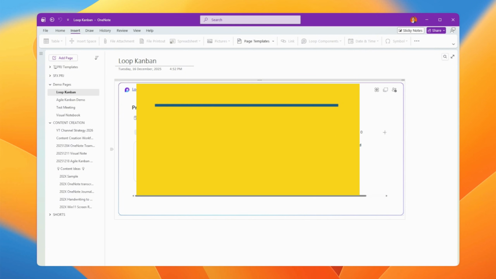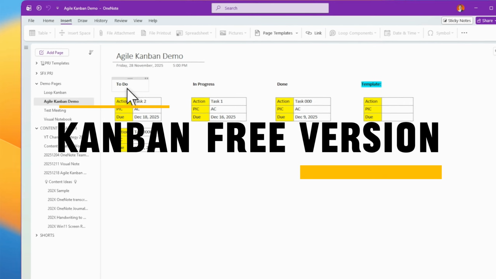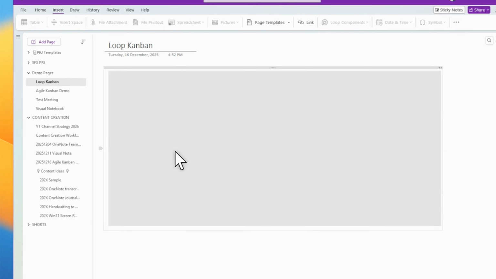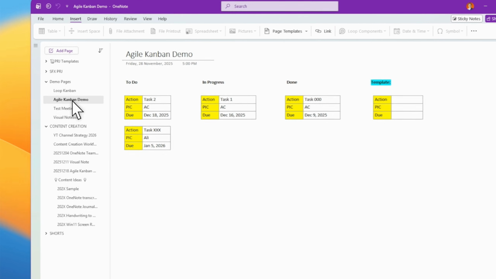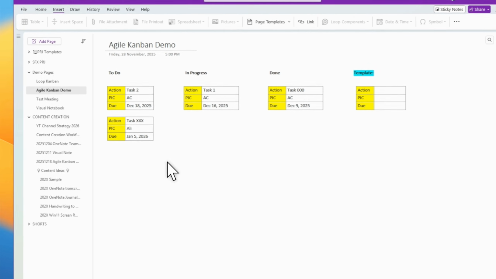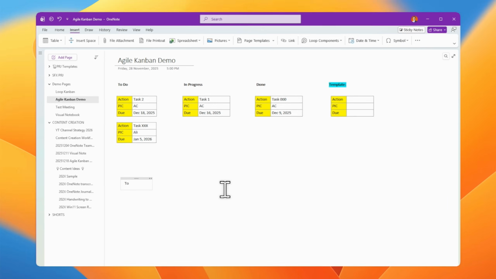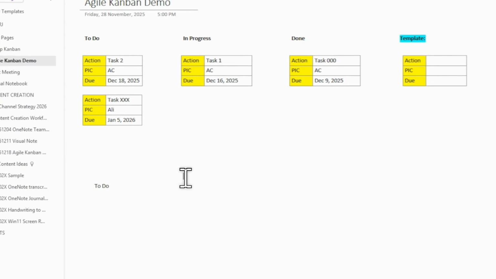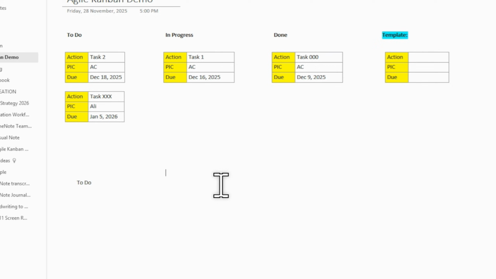Now, for the free version, basically you do the same thing, as you can see here: to do, in progress, done, on hold, and so on. So all you need to do is just type to do. Very simple, because the beauty of OneNote is that it is an open canvas.